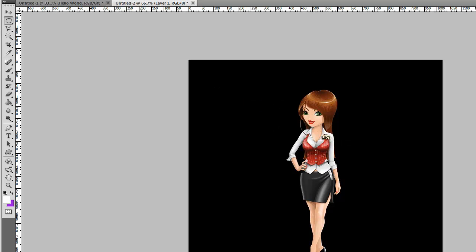So once again, holding Alt goes from the middle of where you've selected. If I start on Lucy's nose there, it starts from there and goes outwards, as you can see. Whereas if I don't hold Alt, it starts from the top left and goes to wherever you want.